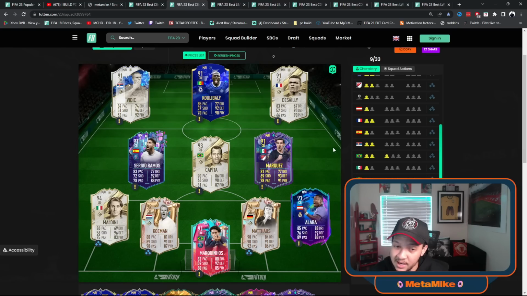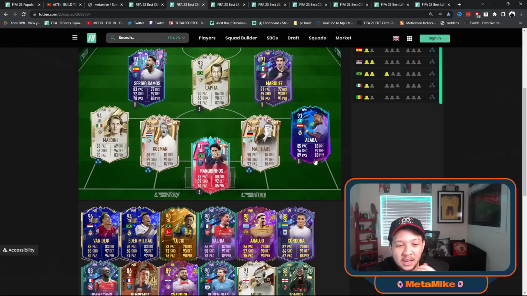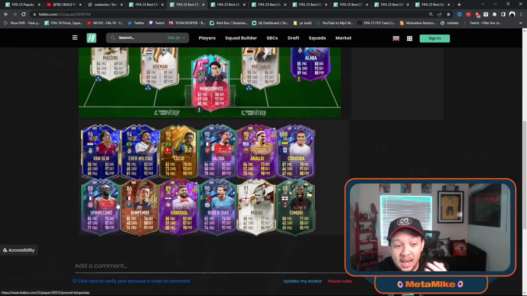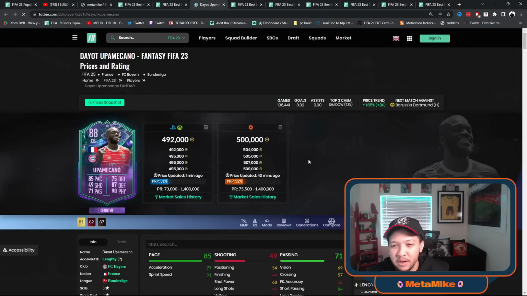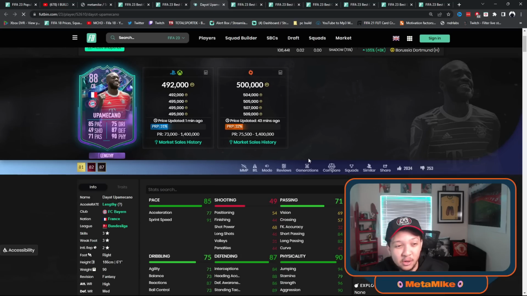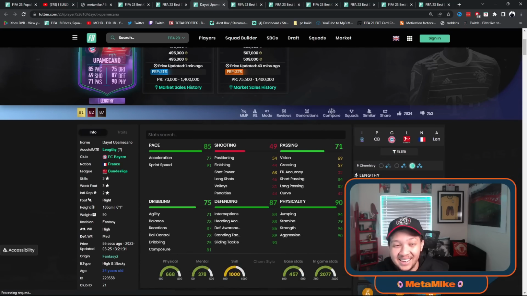His card is not bad. But obviously in terms of price, I don't think it is viable, man. You can just get a better card right there. Like I like the likes of this Upamecano, a bit expensive for my liking, but very, very nice card because you can get him upgraded. And I mean, look at that pace, look at that physicality in game. He's going to be an absolute meta beast right there for center back.